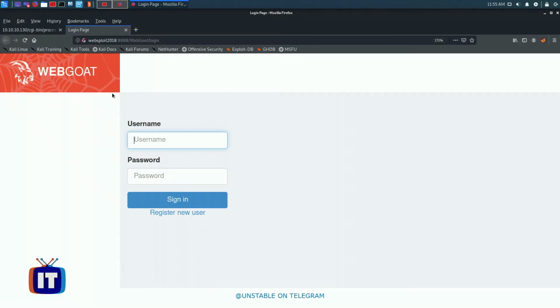Getting it installed is a bit of a bear, I will not lie. But once it's there, it gives you a lot of good things for you to test and play around with to try to learn more about security functionality, such as with this. All right, you'll notice I've got WebGoat up, and there it is, right?